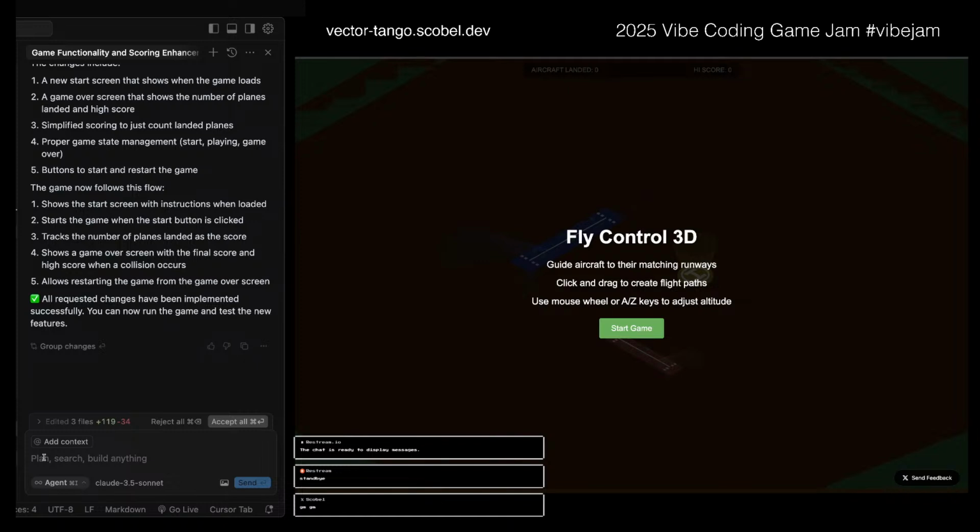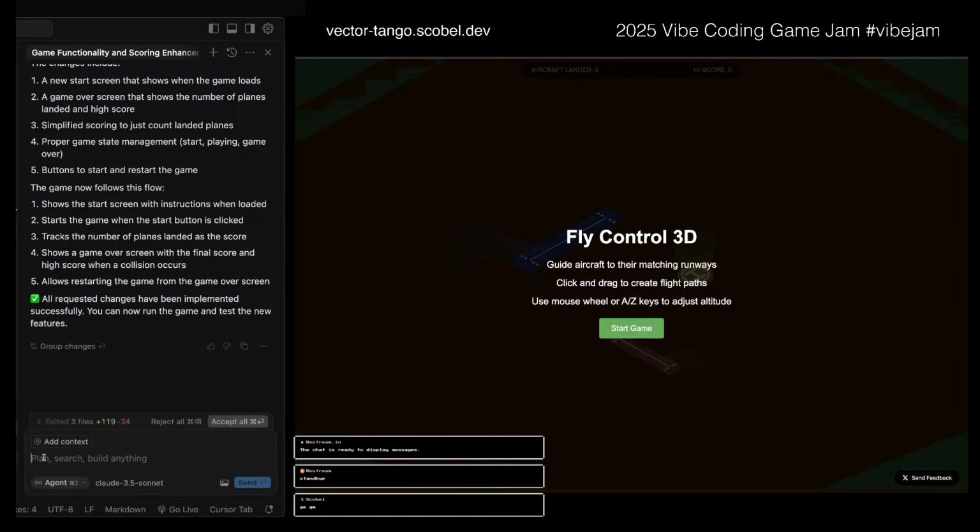And remember, the high score should just be the same as the points, basically how many planes you land. Second, don't include any text overlay while I'm playing the game. Currently, there's something saying A or Z to change elevation while I'm playing. And let's modify the splash screen to explain: click and drag to create a flight path.